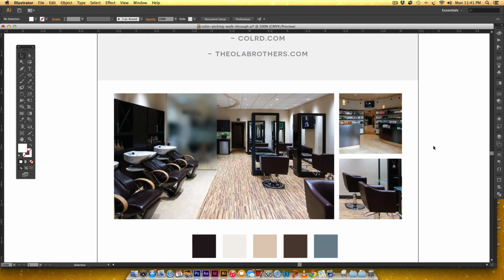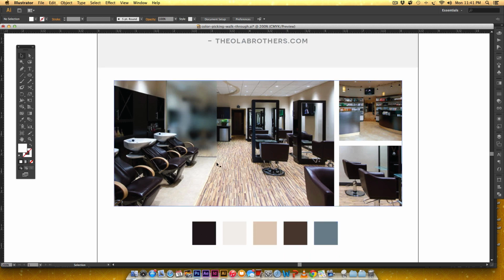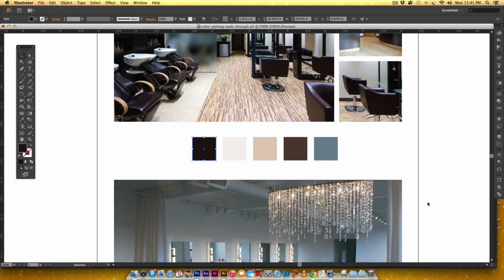So I wanted to pull some colors associated with this upscale feel, just to bring it back to my brand. You can see I've color dropped a few colors off of here. To do that, all I did was create these squares, and then for each square I found part of the photograph and I hit I on my keyboard and then eyedroppered it. As I'm clicking around, you can get your different colors. I just pulled it from various places, and before you know it, I've got my own color scheme.